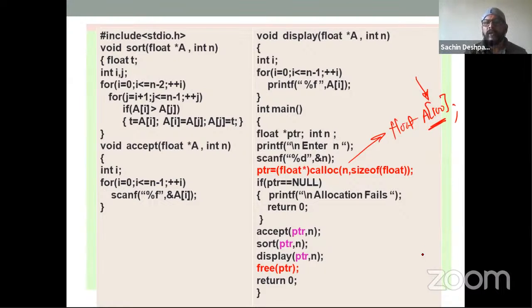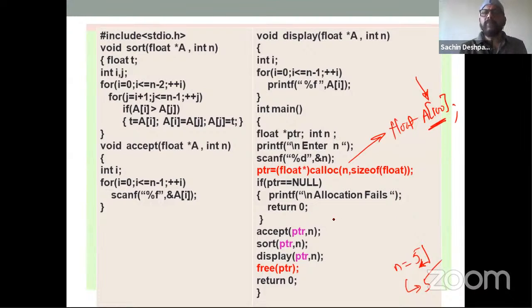And if the user enters a value something like 4 or 5, if n is entered as 5, it means that the user is saying that right now I want to play with only 5 float type elements. And what provision we have made is to accommodate 100 float type values. So only 5 are getting utilized, and the remaining 95 locations, not 95 really speaking, 95 multiplied by 4, because every float type variable consumes 4. So that much memory will not be utilized, and underutilization is not good. It is as good as leading to wastage.